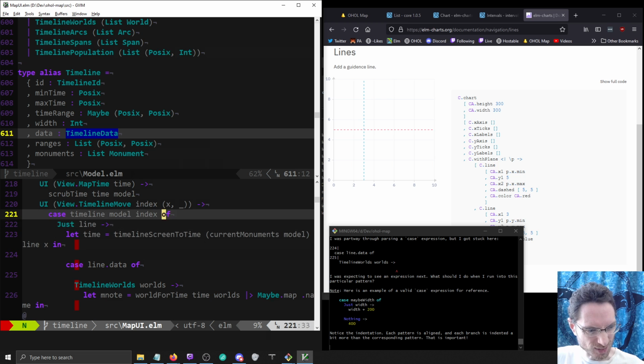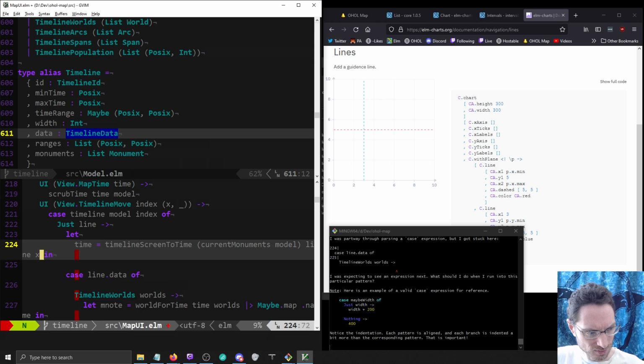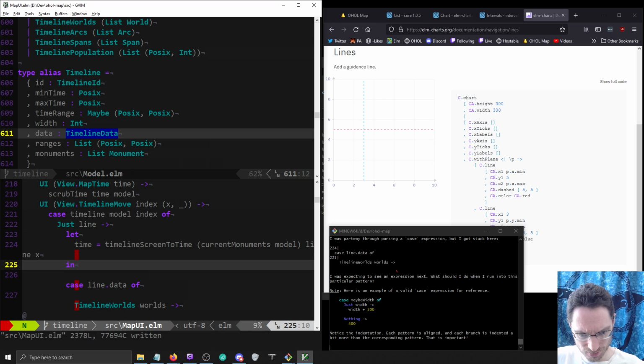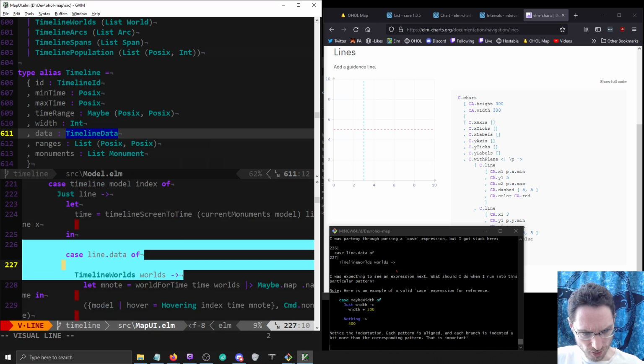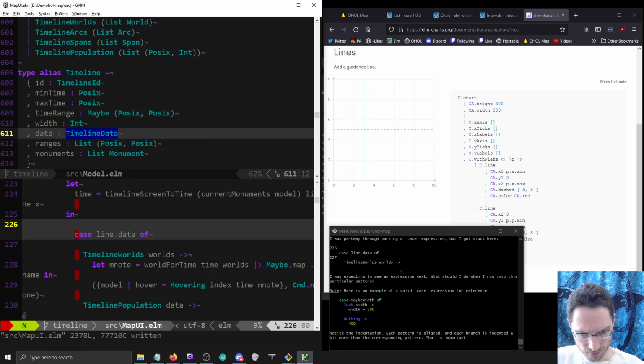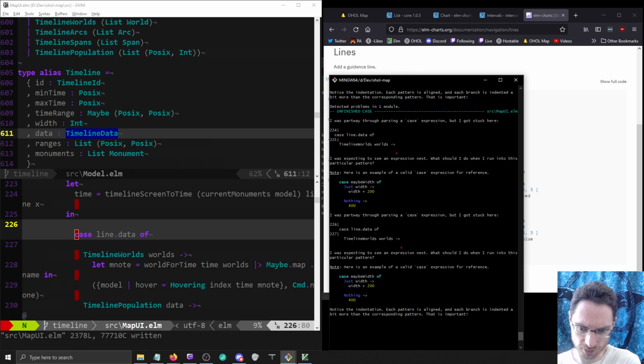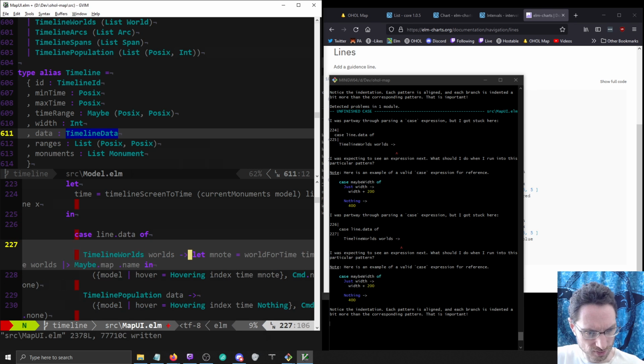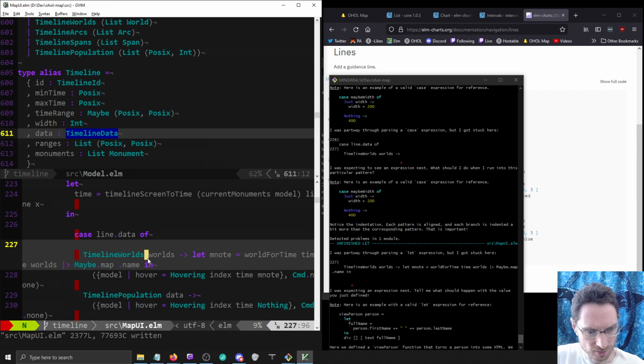You don't like the let block? It's usually fine with one lines. But maybe that's throwing it off because there's double indentation here. Okay, so that's far more regimented, and it's still complaining. An expression next. Unfinished let. What the heck?